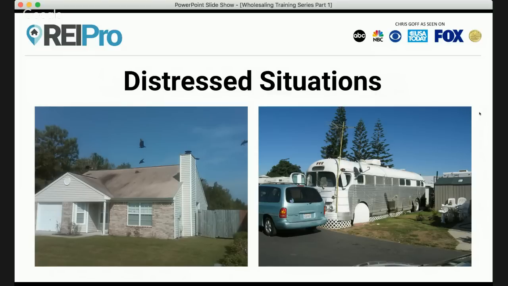And then this property here was kind of exciting to the right. This old bus turned into a house. It's even got a DirecTV satellite dish on the side here. This is in San Diego, by the way. And so I said, oh, stop the car.